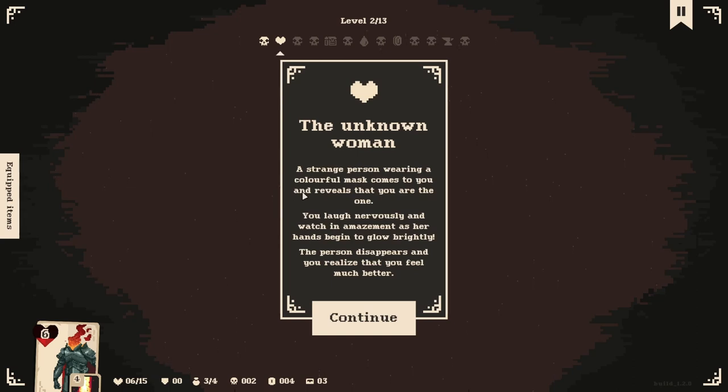The unknown woman, a strange person wearing a colorful mask, comes to you and reveals that you are the one.